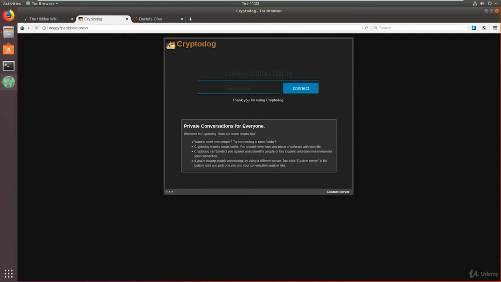Now, let me explain something. The thing with the deep web or the darknet is that it's huge, and the number of sites is very large. Through browsing or using search engines, you could find other chat rooms, but the truth about them is you really can't tell what their main goal is, apart from obviously providing a chat room service. That is why I'm going to be showing you some of the most popular ones and some of the ones that I can verify as legitimate and whose purpose is only to help you chat.